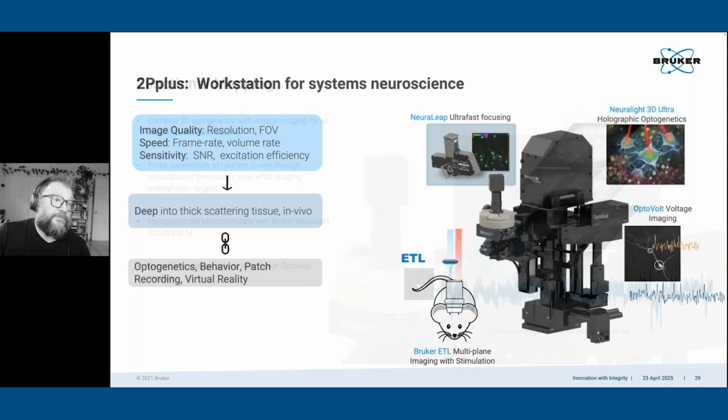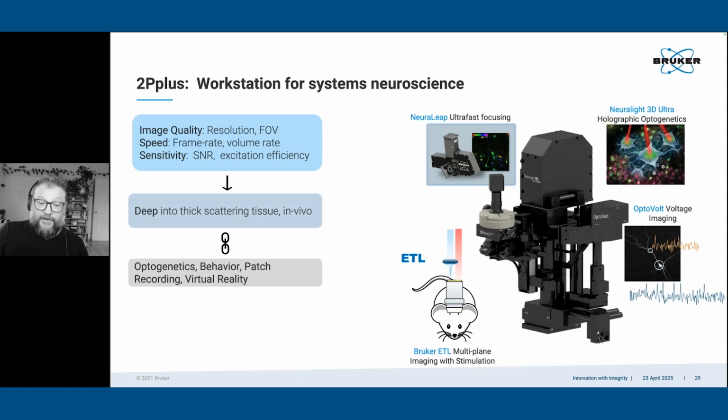And just to summarize all the things that I talked about here, we work in multi-photon imaging to produce high resolution, large field of view images at high frame rates with good SNR. This is ideal for making multi-photon imaging accessible to everyone, really. It's not as hard as maybe some people think it is.